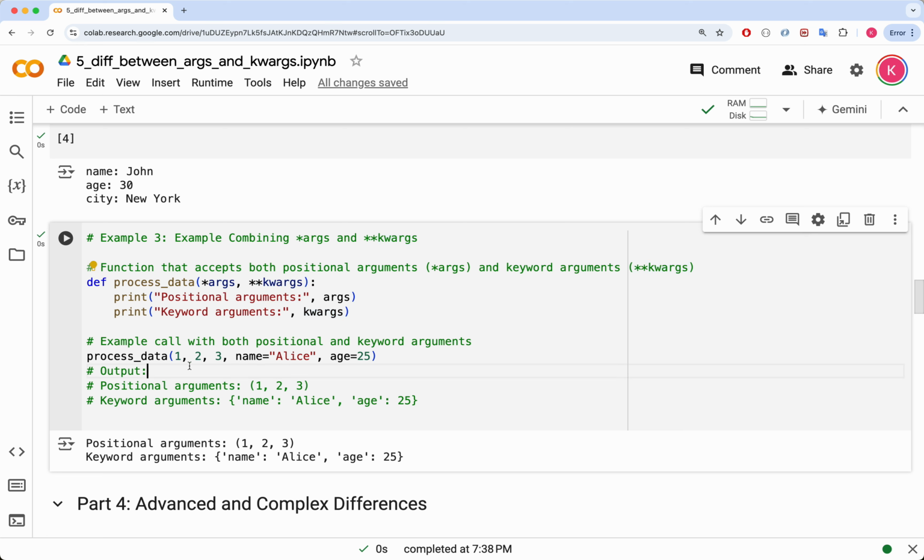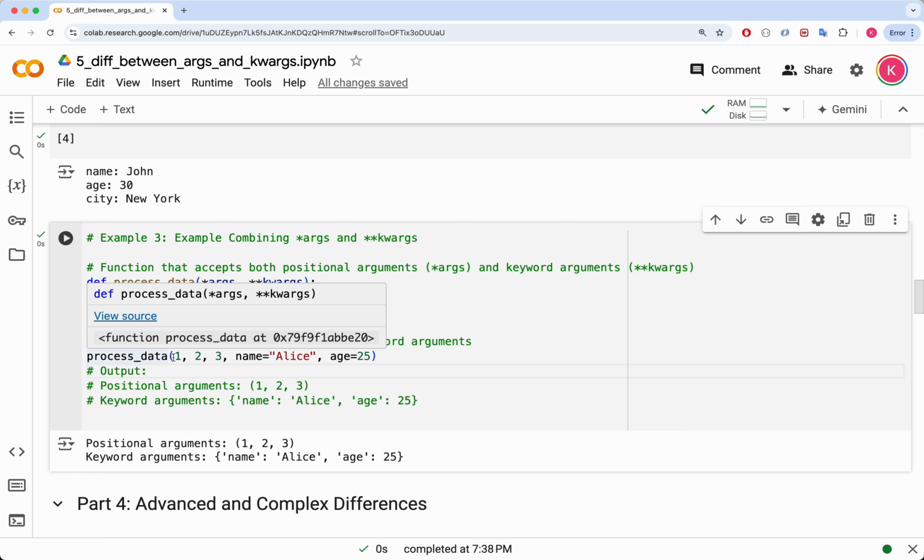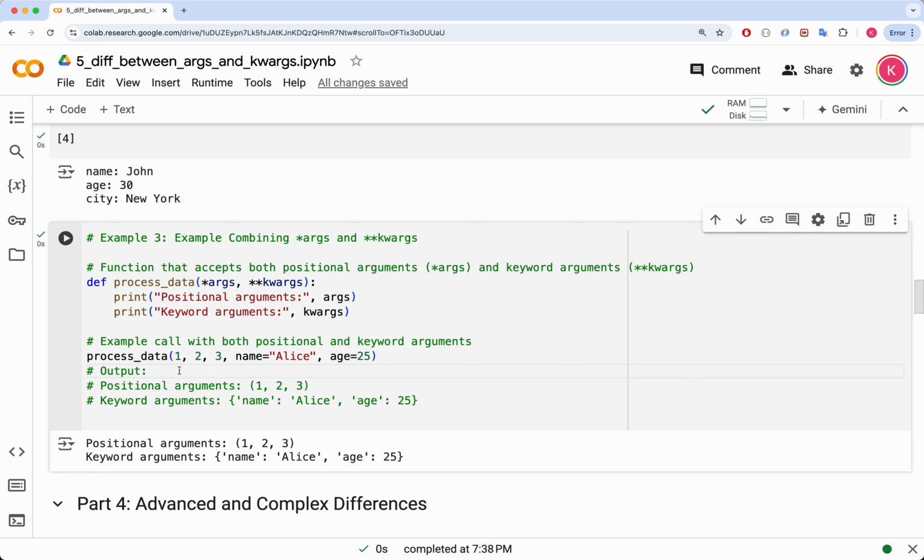Here's how it works when you call process_data(1, 2, 3, name="Alice", age=25). Python automatically packs the values 1, 2, and 3 into a tuple called args, and the keyword arguments name=Alice and age=25 into a dictionary called kwargs.